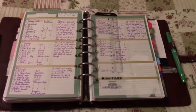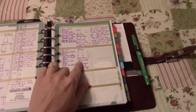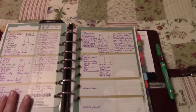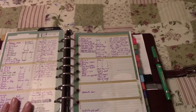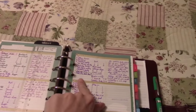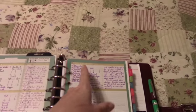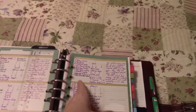And here's my week on two pages. I am currently right here for today. And this system is just working out wonderfully. What I do is in this column, I write down my to-dos. And then I number my top three and put my top three up here, one, two, three. And then all my to-dos get checked off as I do them.